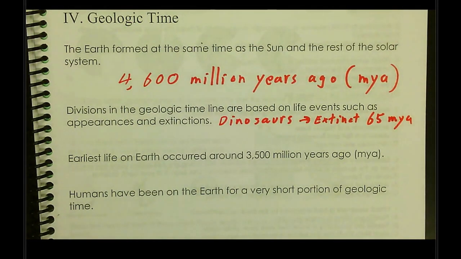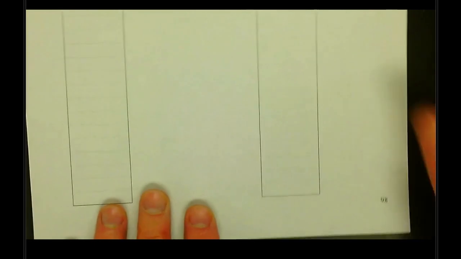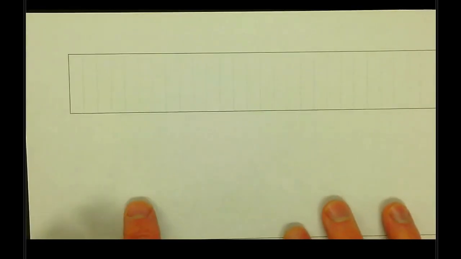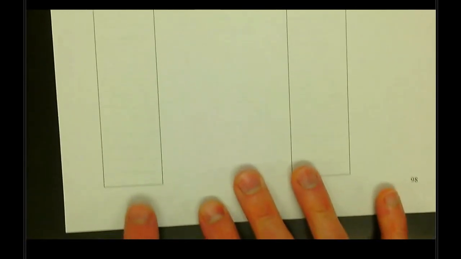Let's jump over to page 98 of your notes, and let's start creating a timeline on here. Over on the left-hand side, there's 2 here. We're going to focus our attention on the left. We're going to have this represent the Earth's time, geologic time. If you want to, you can turn it sideways, so it's very similar to what we just saw in the video, where time is going from left to right. I'm going to turn it this way, and so time is moving up. And this line down here will represent the beginning of the Earth and, of course, the solar system as well.